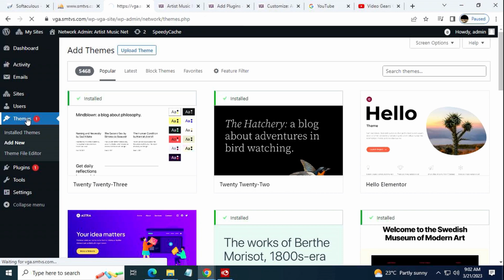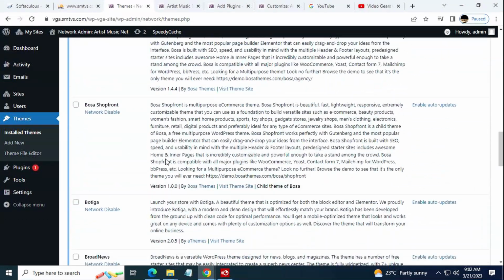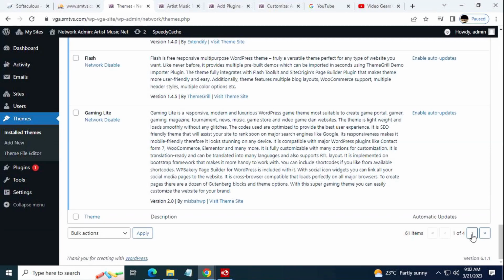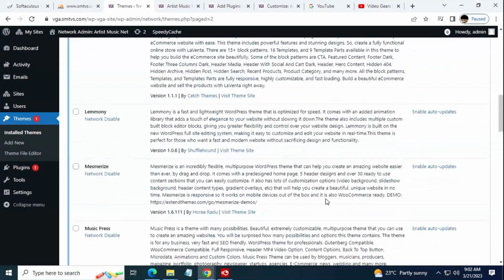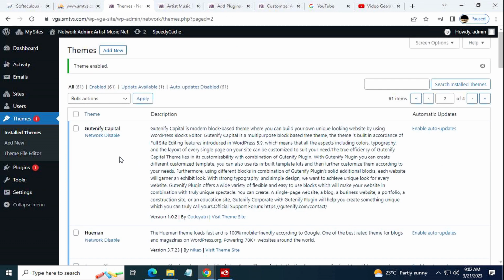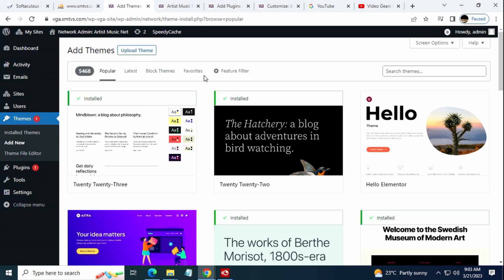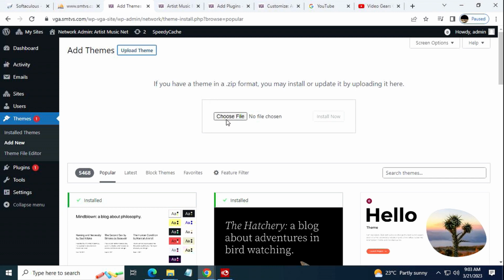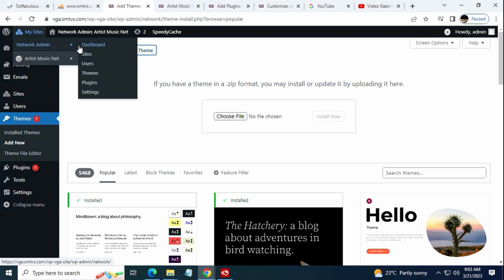Let's go back over to the template area. And we should really look at the last template that we put in there. Well, there it is. And you just click enable, and it's there. So that's the way you install a template. Or if it's on your desktop, you can click add. You can click upload a theme, and upload your theme from your desktop. Okay. So I think I made it easy for the person who didn't really know that. But if you're familiar with it, you should be okay.